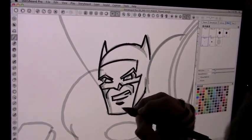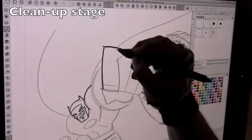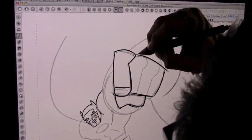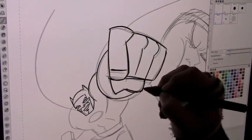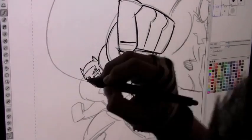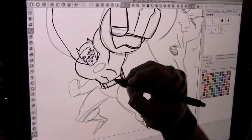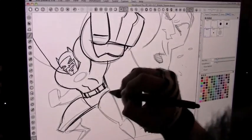So now what I'm doing is the cleanup phase. This is the final phase of the drawing and animation. And what that is, is giving it a clean line. One or two lines per little object on Batman. Here we go, drawing out his torso. Getting his utility belt in there.